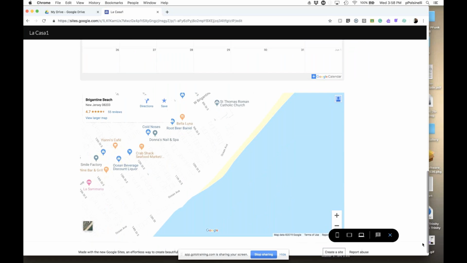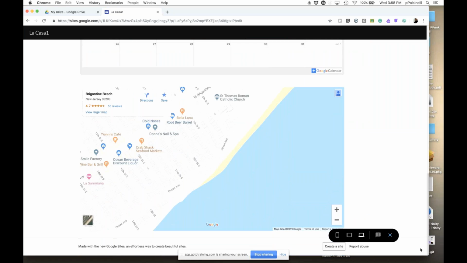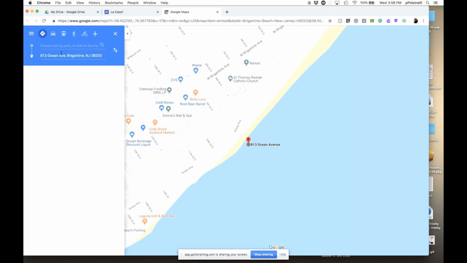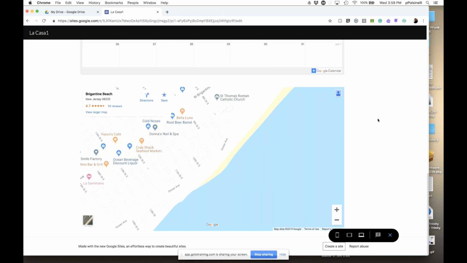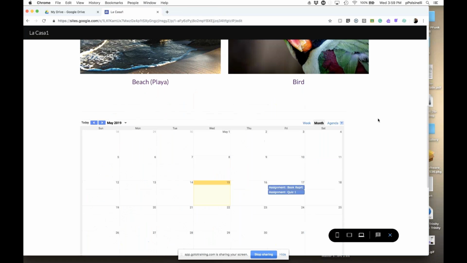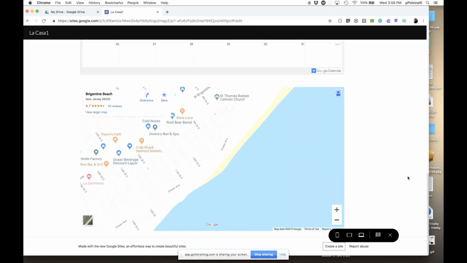And you can see how nice this is. Okay, so I can scroll down here. Now look at this. If I'm visiting and I need to get to Brigantine Beach, I can just click here for directions. And it pops in the actual address, whatever address it is you put in, and then it allows me to put in my starting point, and it will return directions to me. So this is a great way to get directions to people if you're hosting an event of some kind. So I highly recommend using that feature because it's really good.